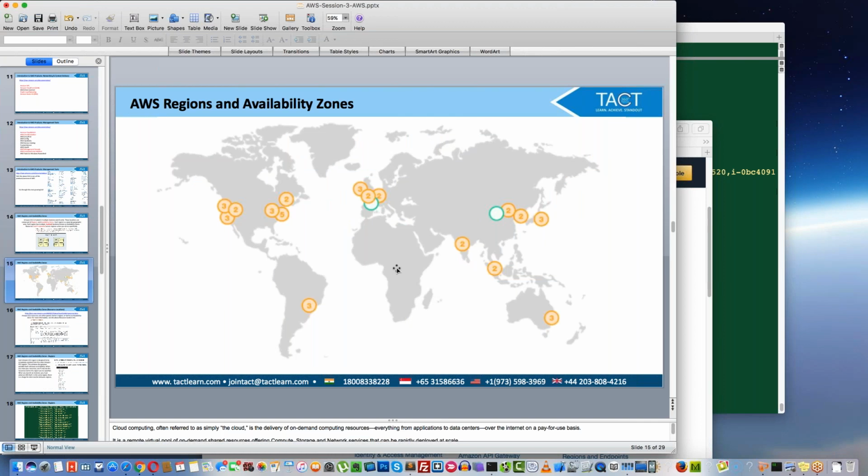Not duplicated means, see now, not duplicated means supposing I have one instance installed in one availability zone in Mumbai. That data will not be accessible in other regions. That is all it means.